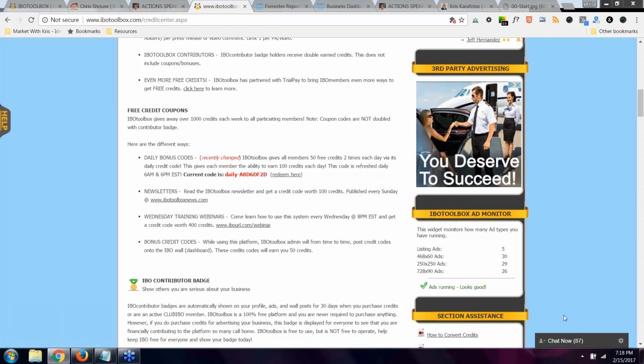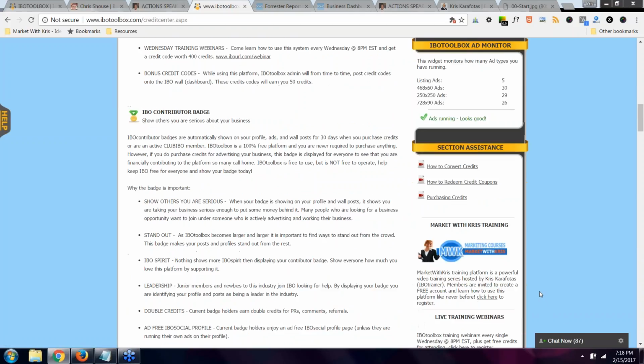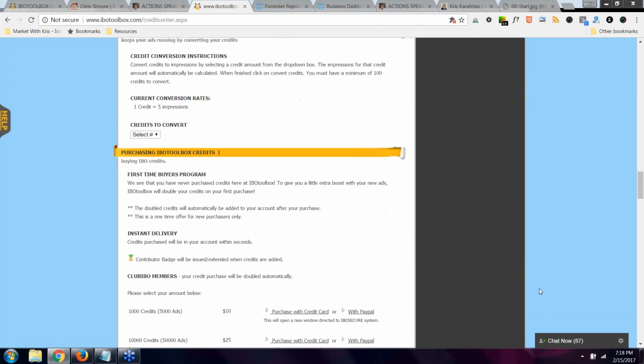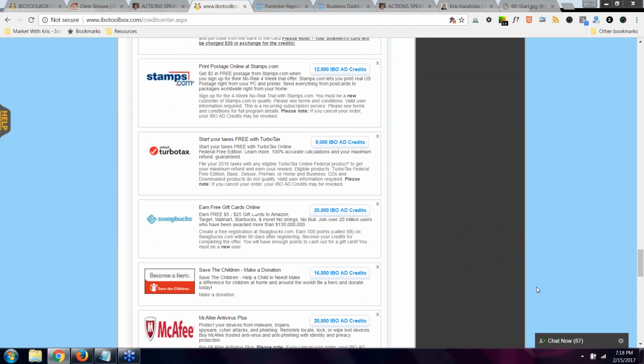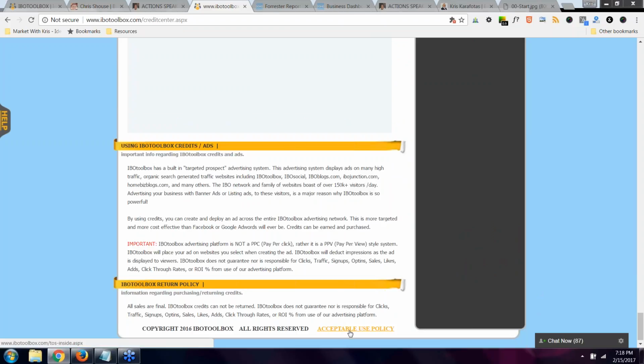But basically, they did something against the terms of service, and I would encourage all of you to read the terms of service here, or it's the acceptable use policy. If you just click on that, it's going to open up and you can read about it.